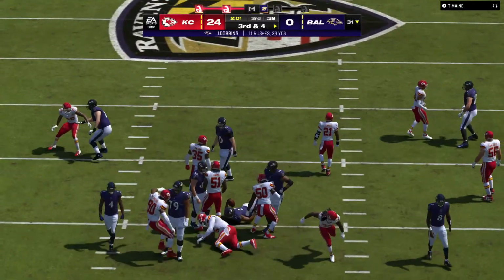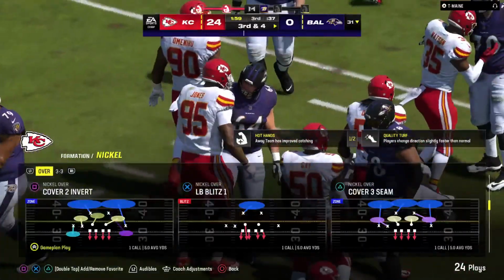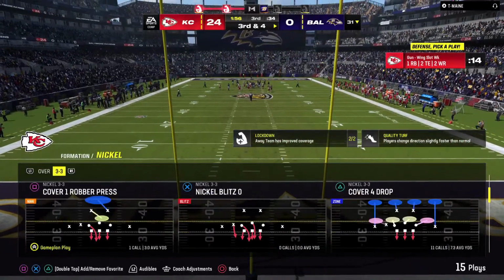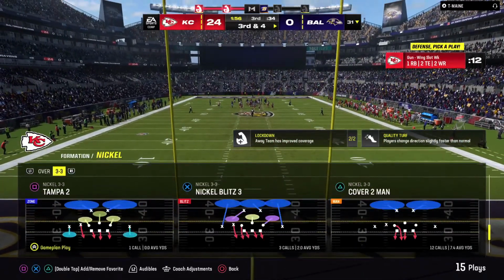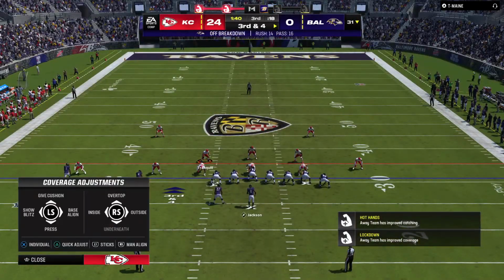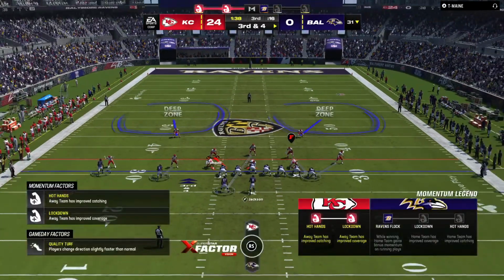On second down, a run with Dobbins. And tough going there as he'll only get it up to about the 31. They follow up the gain of 5 by only getting 1 there on second down. What an advantage having an elite guy in the middle of the defensive line, because not only does he take up the space and let the linebackers run free, but he can also make plays himself, as we just saw there.